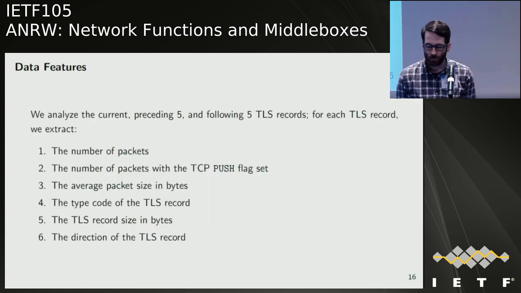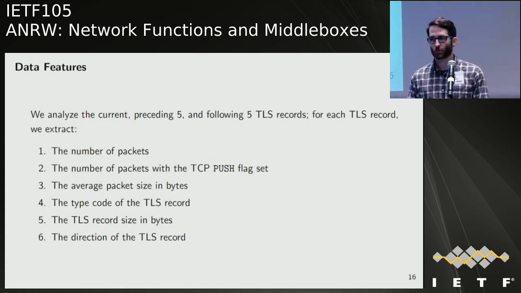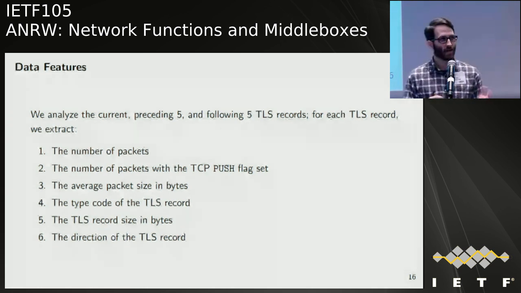To recap, we have our data sets. They're well labeled. We're able to associate the encrypted data features that we would see on the wire with the unencrypted data features that we want to infer. But we still need that extra step of what actual data features we are going to feed into our machine learning algorithm. After some trial and error, not too much, we settled on this set of data features. The important thing here is that there is a sense of locality for each data feature. So if we're trying to identify HTTP headers for a specific application data record, we would take the number of packets in that application data record and other things like TCP push flags and packet sizes in bytes.